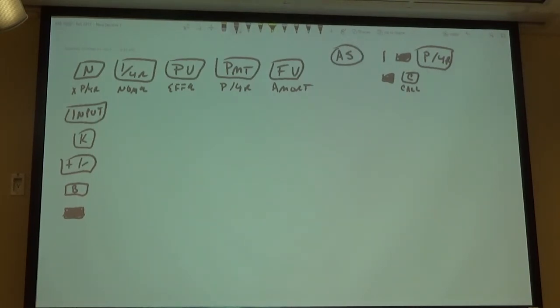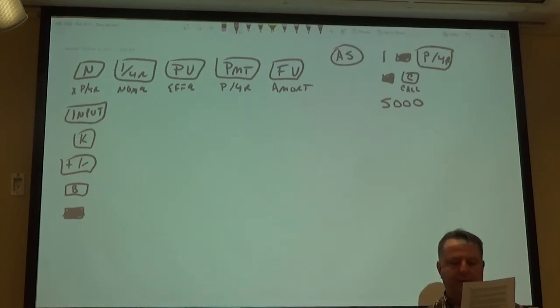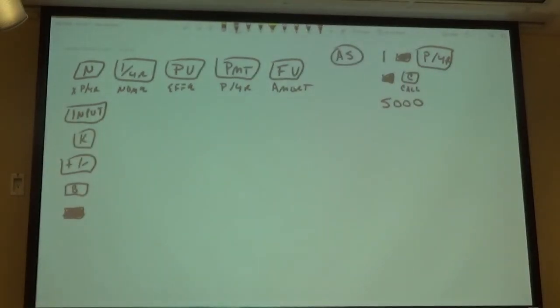We'll start with the first number they give us, $5,000. What is this $5,000? He's offered an investment that will pay $5,000 at the end of each year. So what does that sound like to you? Payment. And is it income to him or an expense to him? Income. So it's just going to be 5,000 payment.